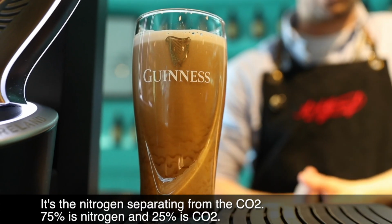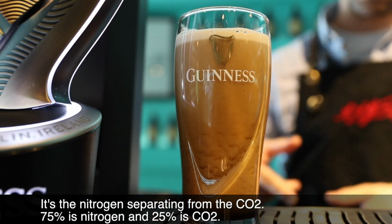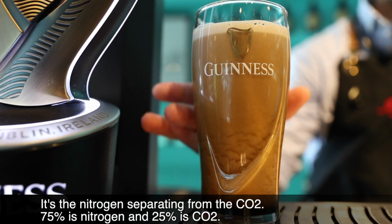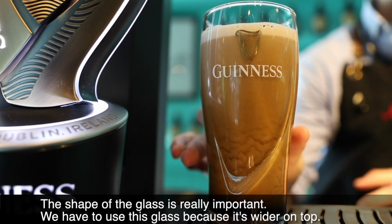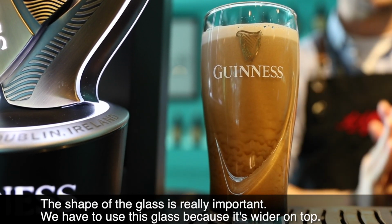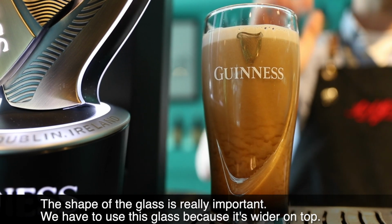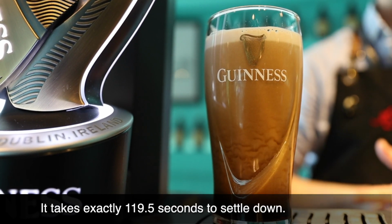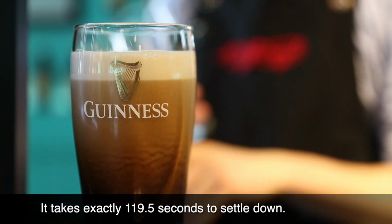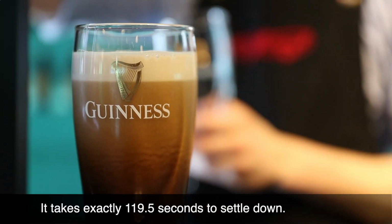let it settle. Is the nitrogen separated from the CO2? 75% is nitrogen and 25% is CO2. The shape of the glass is really important. We have to use this glass because it's wider on top. It helps the nitrogen to rise up properly. It takes exactly 118.5 seconds to settle down.